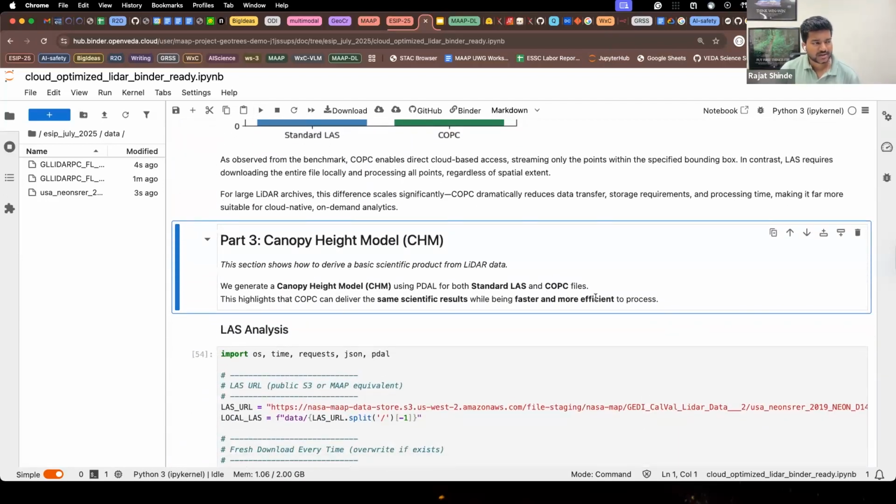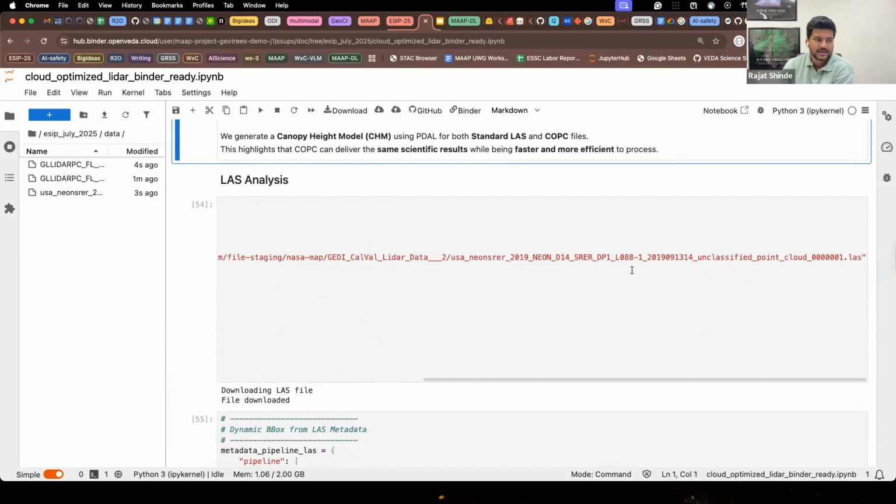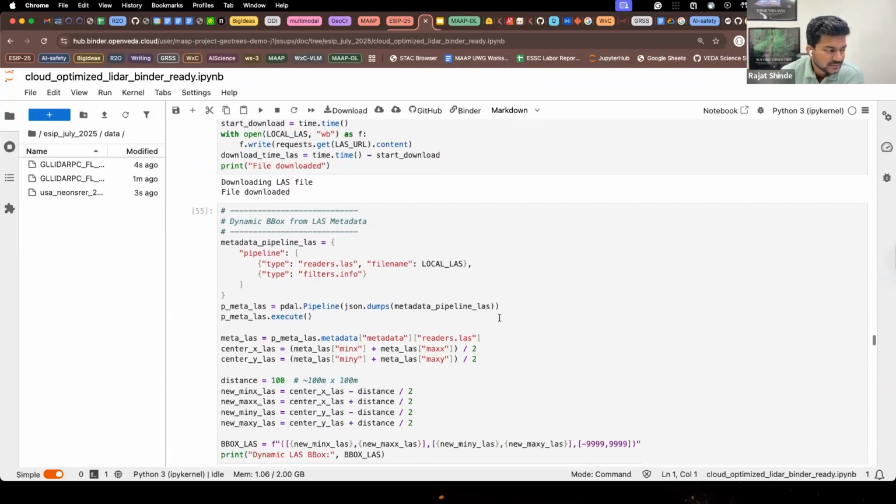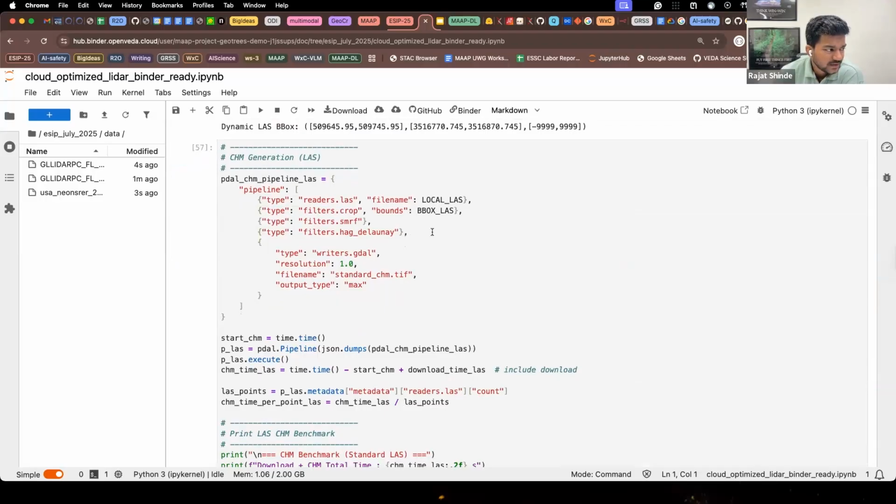Then there is one more benchmarking experiment, which we tried for generating canopy height models based on any of the LiDAR datasets. Again, we are taking one LiDAR LAS formatted file, and another one is the COPC file, which is not downloading anything, it is directly accessing and generating the CHM.